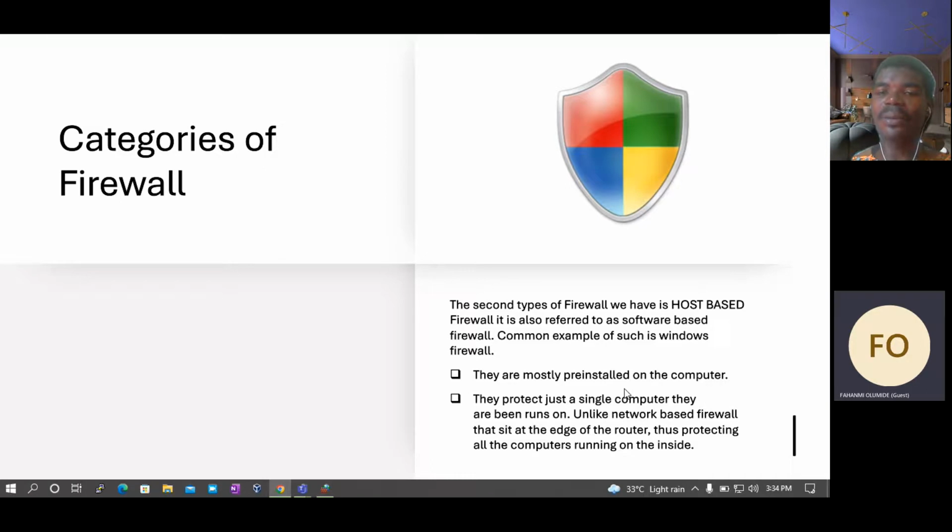For example, the computer that I'm using, it can only protect that computer. If I have 10 computers here, it will only be working on one computer. It cannot affect the configuration on the other 9. So they protect just a single computer they are being run on, unlike network-based firewall that sits at the edge of the router, thus protecting all the computers running on the inside.